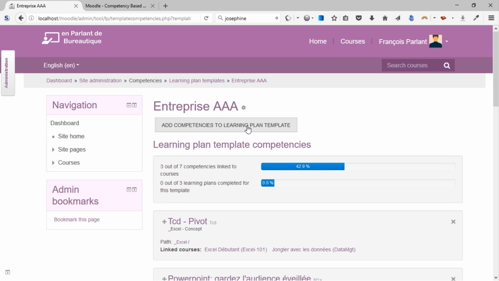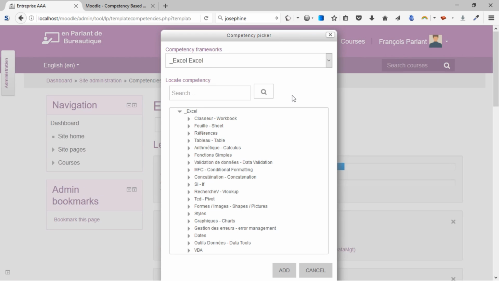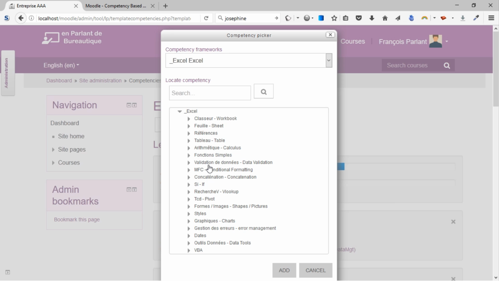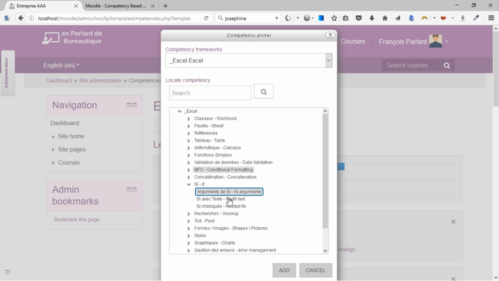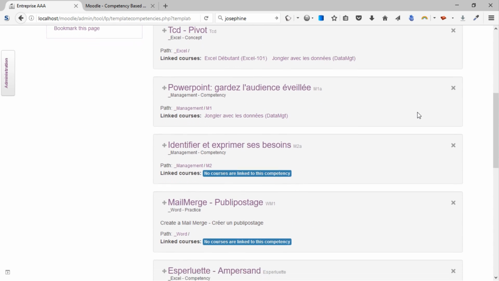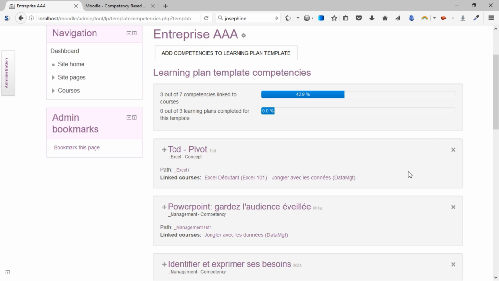So let's walk over there. Here, for example, you can add from learning plan to learning plan from a framework. So look, it's exactly what I've showed you. You can select some performances, competencies. And here, if you want more of them, you can just press Control to select more. And you can add them. What's great about this is that as soon as you create your plan, you can see which courses use those competencies. I'm going to show you that just afterward.